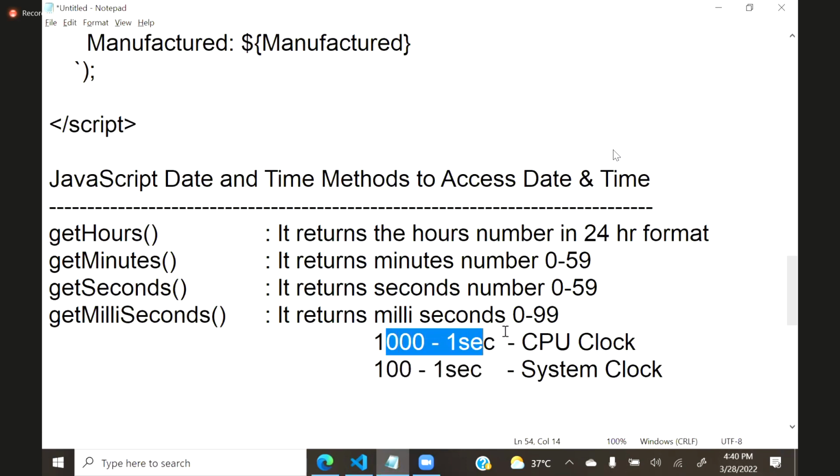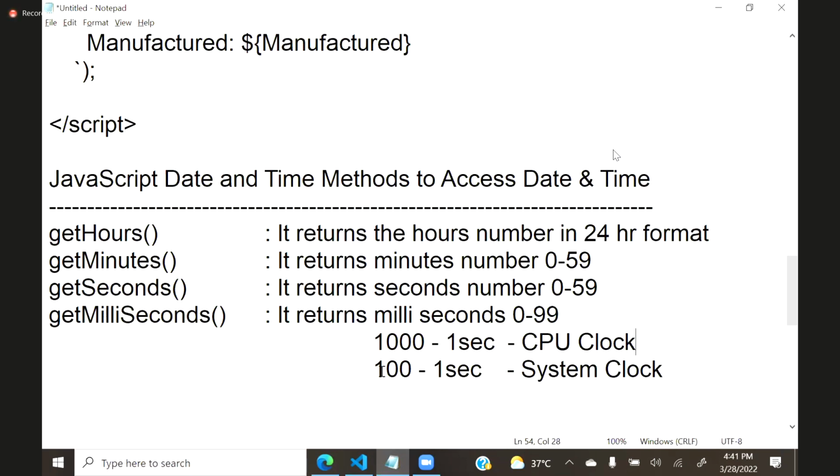Then why is 1000 milliseconds equal to 1 second? It is the CPU clock. That means we write programming for the CPU. When we write programming for the CPU, the CPU time is 100 times faster than normal.